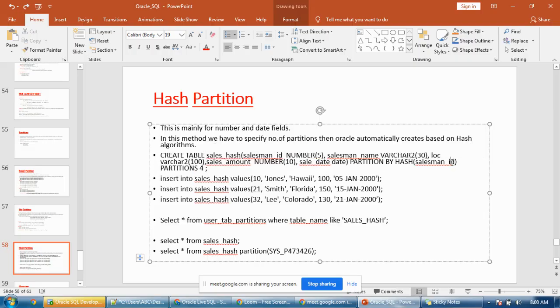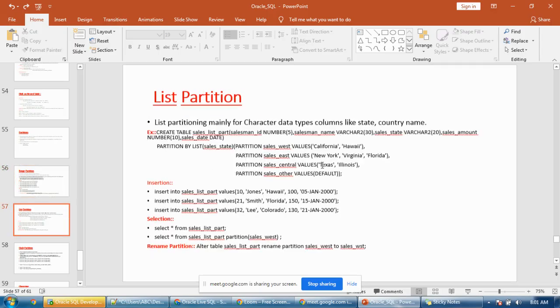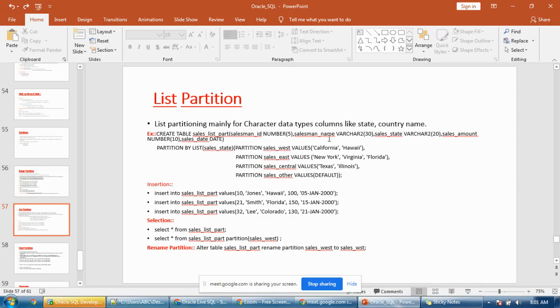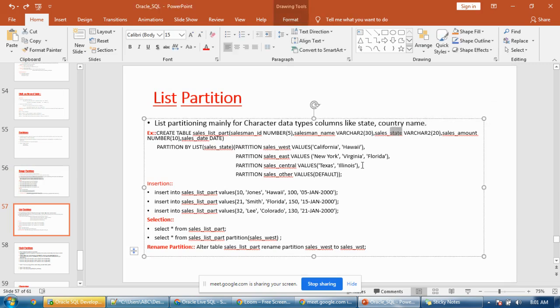Here it is salesman id, and this is duplicate data. Earlier I wanted to store 1 month of data, so I created the range. I created partitions based upon the state, country, so I created them based upon the location. The column was state, sales state.